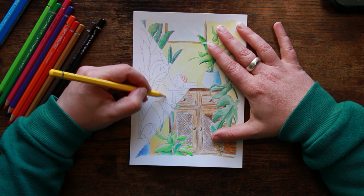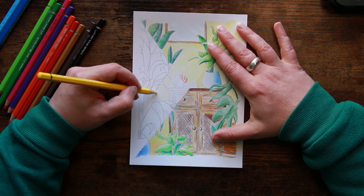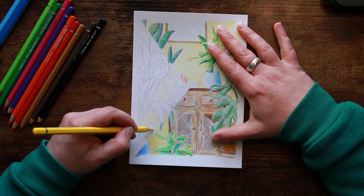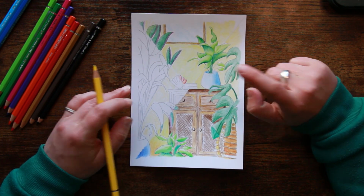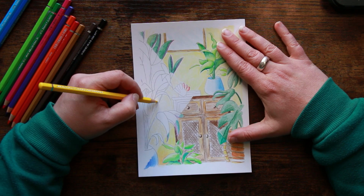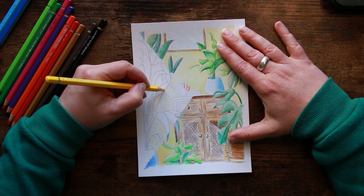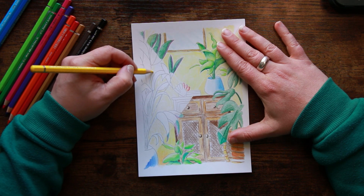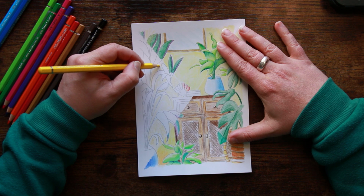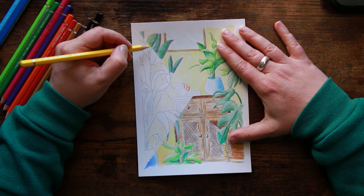So we can get that wang down here. Wang it down. I realised as well that when I was talking about the blue up here, I was telling fibs. I forgot I had the Prussian blue, so I might go back in with that. I see again, this is where I have problems distinguishing. There's a lot of lines going on here. I just have to try and pick everything out. This is why I map out colours on almost everything that I do, for this very reason.